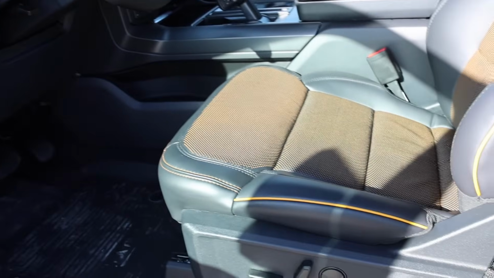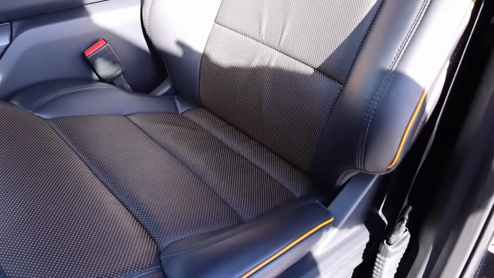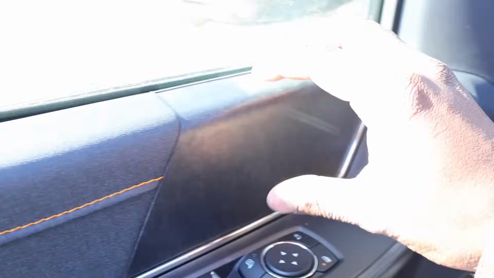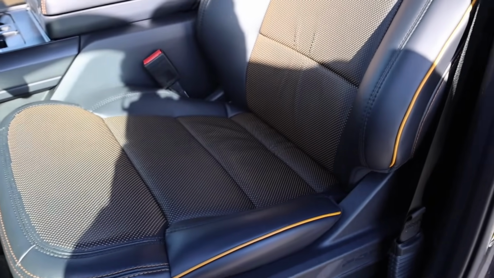Now let's take a quick peek inside. This is a 402A equipment group, which would be equivalent to that Lariat over there, okay? One thing I like about this interior is it has a sporty yet rugged, I'll just say rugged, because when you look at some of the accents around the interior, they have these little rugged accents, which I like. And I think that it makes this Tremor package very unique.